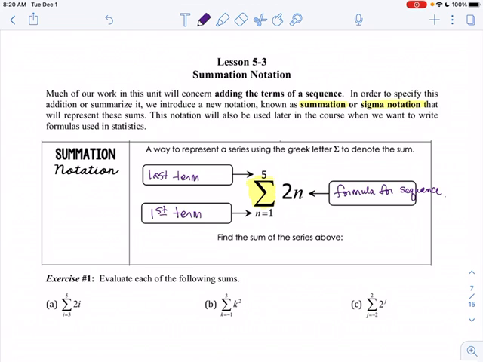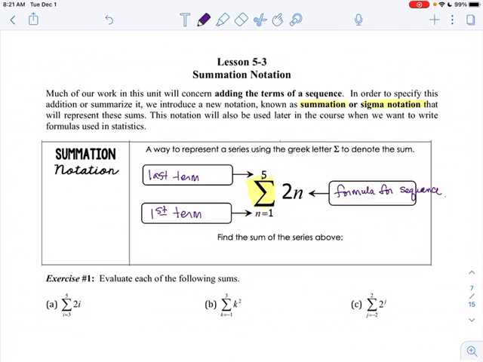All right, so again, this is the letter sigma. It's a Greek letter. It looks like that funny E, and it denotes the sum. So basically, I'm going to start with 1. I'm going to plug it into this formula, and I'm going to keep on going. I'm going to add, and I'm going to plug in 2, 3, 4, and 5. The last term that I'm going to plug in is 5 into this formula, and I'm going to find the sum of all those terms.